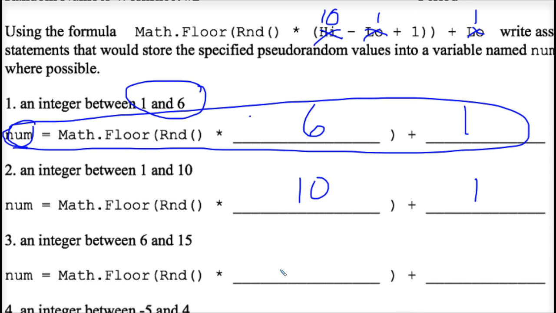Now we're up to number 3. Erasing my scratch work from a previous problem. Soon you'll have that formula memorized. You'll be the only person in your neighborhood, unless you live next to a classmate, that probably knows this secret formula that any game programmer has memorized. Okay, let's say that you had this crazy situation in a game where a player needed to generate a random number between 6 and 15.